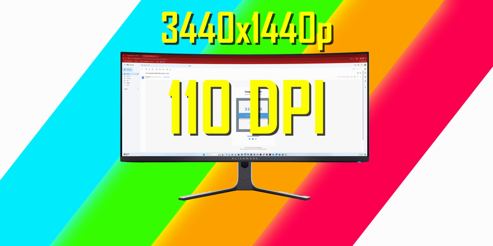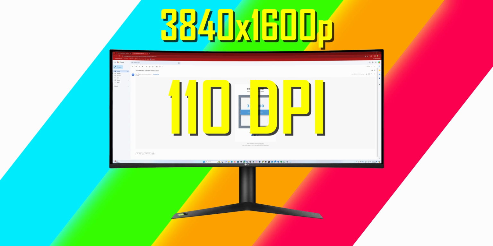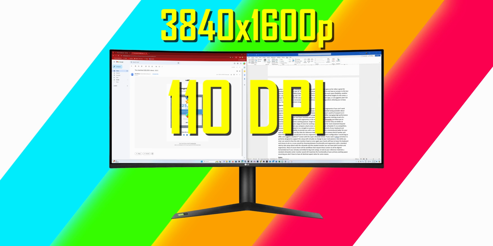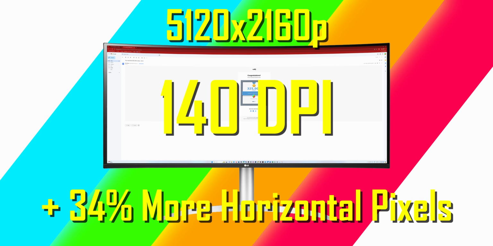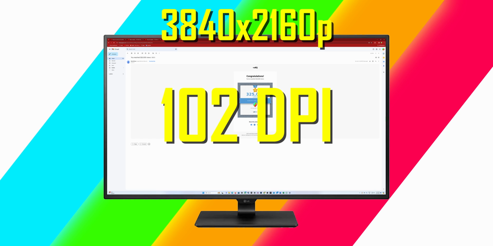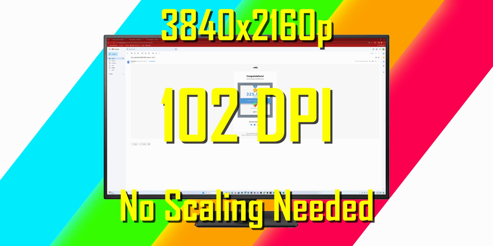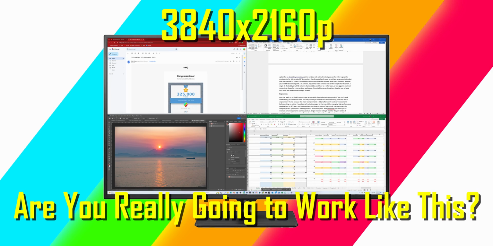Now, when we look at Ultrawides, we see the 34 and 38-inch match the PPI of the 27-inch 1440p monitor, but with more usable inches of screen, allowing opening up multiple apps on one screen. The 40-inch Ultrawide matches the DPI of the 32-inch 4K, but adds 34% more pixels worth of width. Getting into the very large size monitors, we have the 43-inch 4K, with slightly lower DPI than the 27-inch 1440p, but not by much. And it allows you to leverage every single pixel of the 4K resolution. Though whether those pixels are all in the right place to make for an effective workspace is another thing.